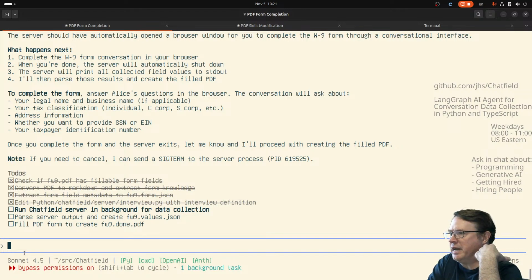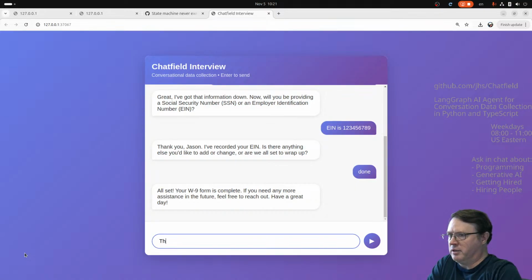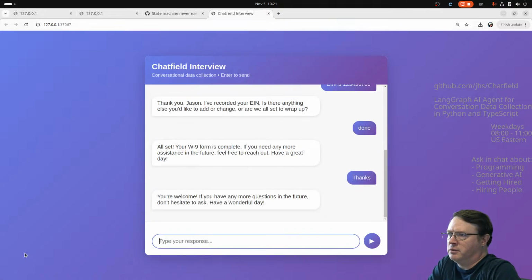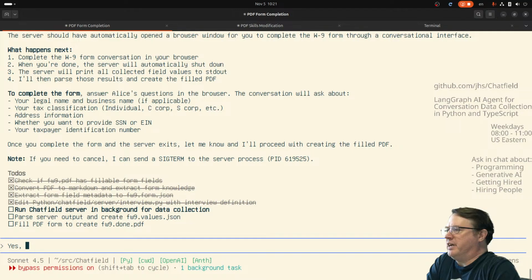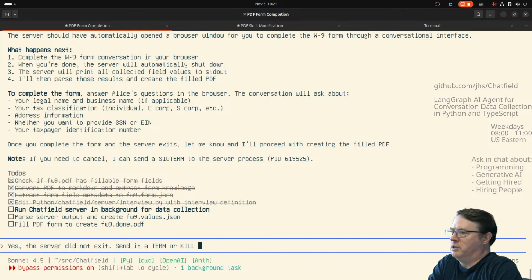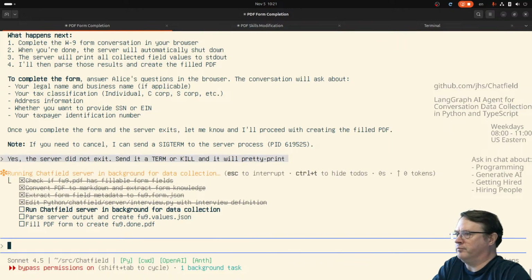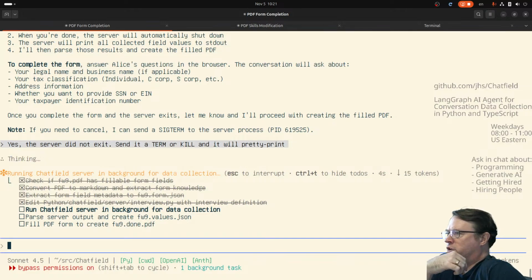I hope it does not exit, right? Okay, let me say thanks. Good. Okay. So, yes, the server did not exit. Send it a term or kill, and it will pretty print. Okay, good.